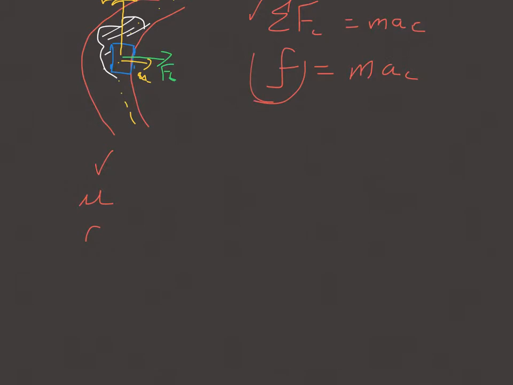So if the frictional force is what's causing the car to stay in that circular path, let's think about it as the car is on top of a surface in this perspective. So instead of looking from over top, let's look at it from behind. So as the car is making this turn, if we were following behind the car, we would always see this. Again, this is the tires, here's the bumper, there's the license plate there. All right, so we would always be seeing that part of the car. Well, in this problem, the car is trying to turn to the right so that the friction on the car is always going to be pointing to the right.